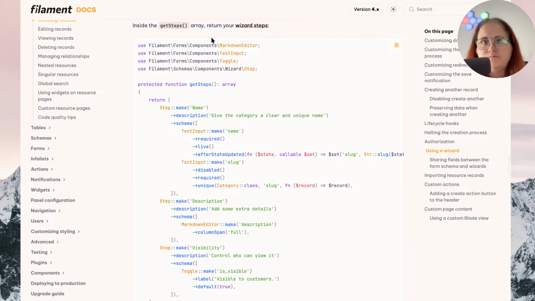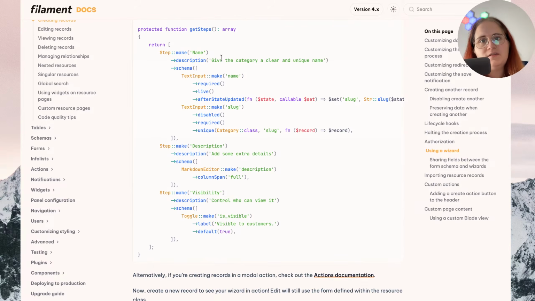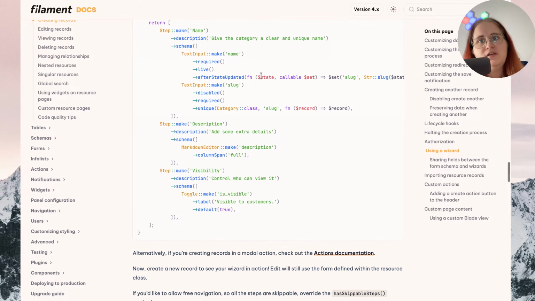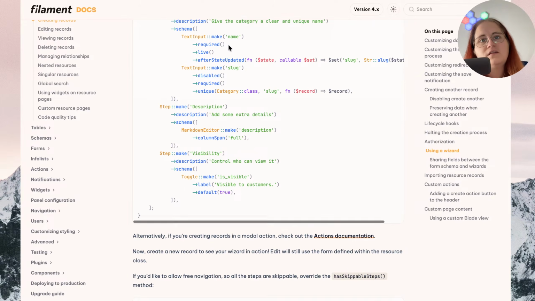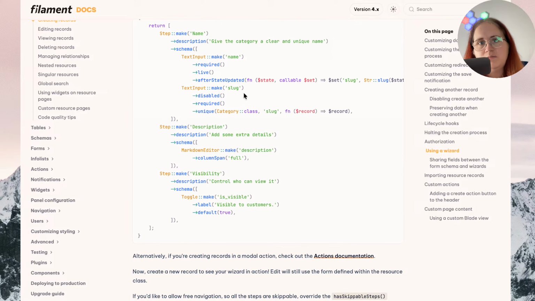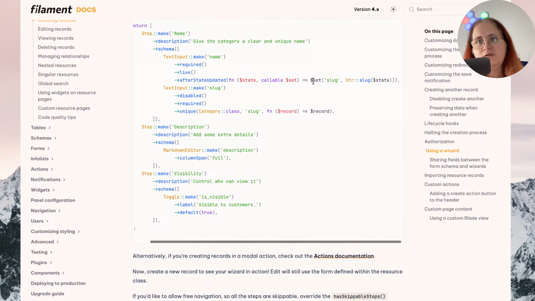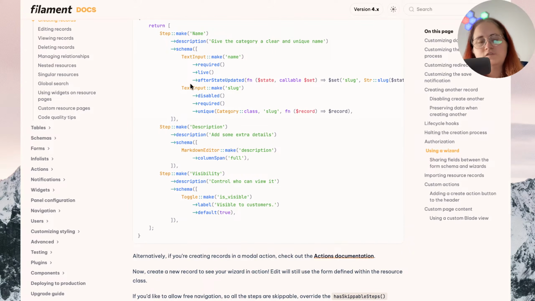Use Markdown, Insert, TextInput, Toggle from the components folders, Wizard Step, and then we have the getSteps function where we have Step make name with a description of give the category a clear and unique name, with inside the step the schema has TextInput name, required, live onBlur, afterStateUpdated, fn state callable set slug to the slug field.